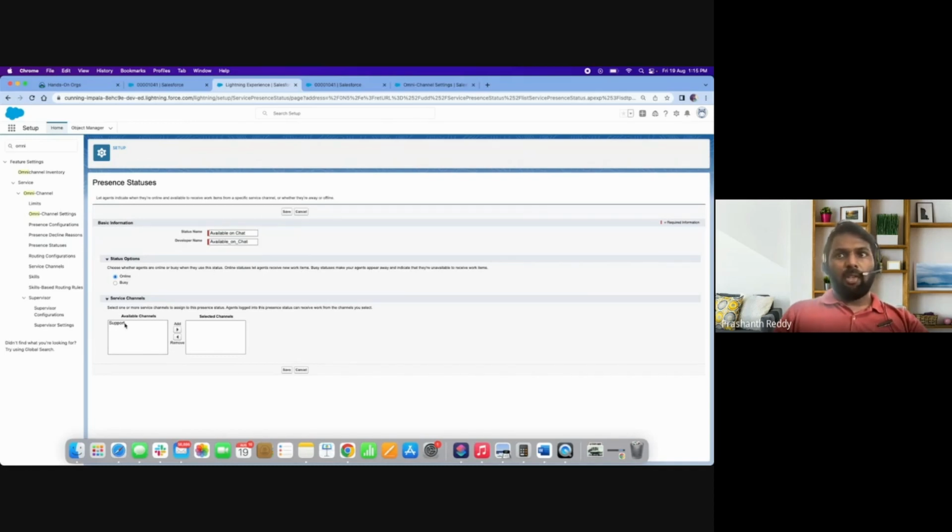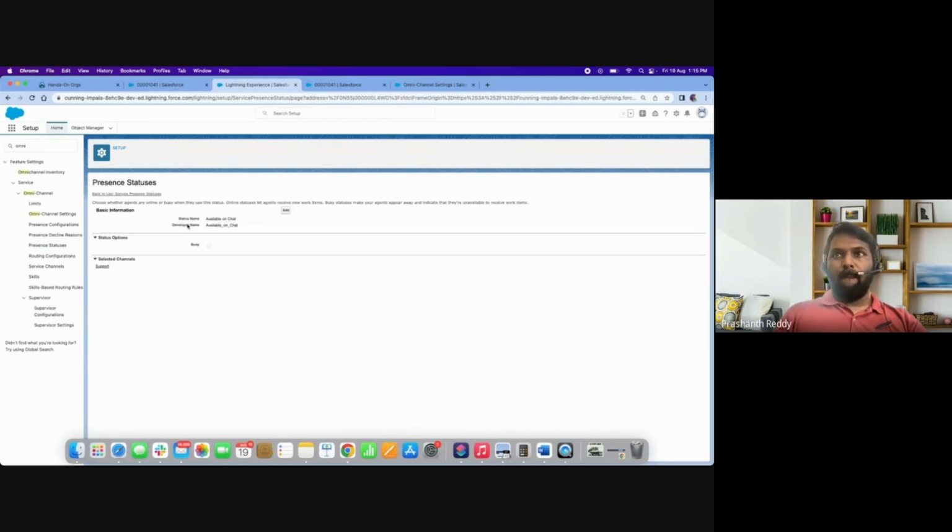There are only two statuses on which it is defined, and you define the channel from where it is routed into your queue. So online basically says you're available, and busy says you cannot do that right now. In terms of a request, it has to wait. So as soon as you go online, that is when the case gets assigned into that queue, or you can see that a new case has come into the queue. Any questions on this?